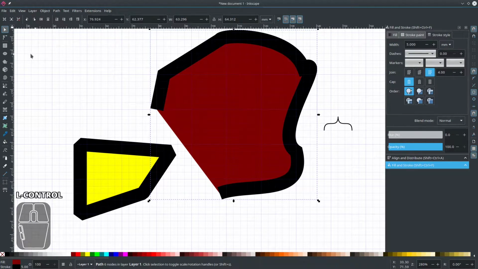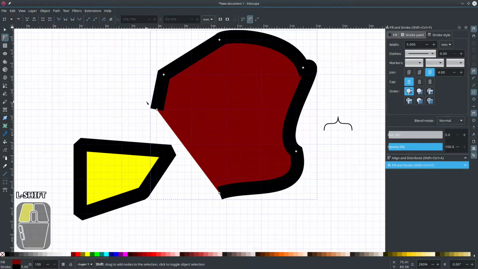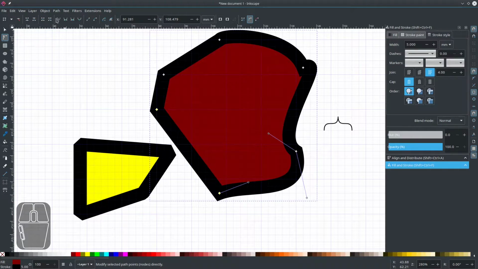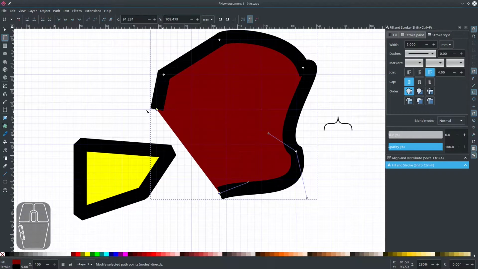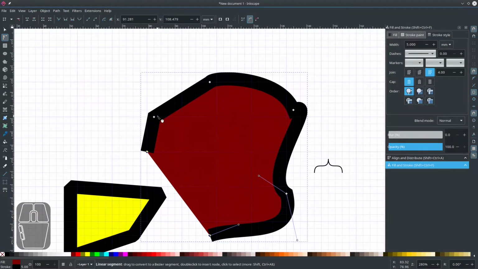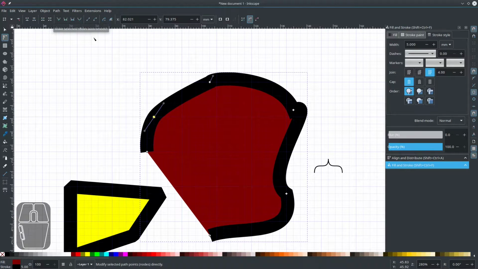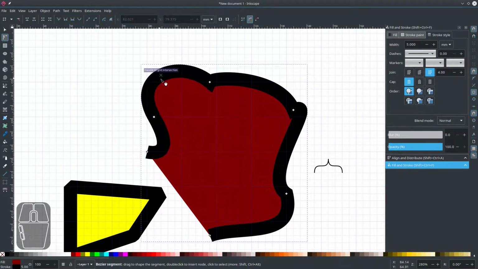To actually connect it, you can select the node tool, select both nodes, and then close them. Or leave them open, it's up to you. There's a lot of tools here to deal with the nodes and the way the curve works. For instance, you can set a node to be symmetric and smooth. That way, if I change this curve, the other one changes as well.